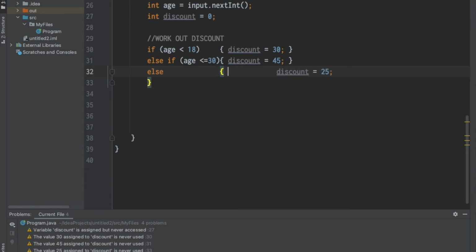So it helps you see the code in a slightly different way, because you can do this, because it's got carried return. So look at the way that if statement is constructed. If the age is less than 18, that's the discount. These curly brackets are executed if that condition is true. If that condition fails, we come into here. So every number which is greater than or equal to 18 and less than 30, that will be your discount. Otherwise, everything else will just be 25. So all we need now is just an output statement.